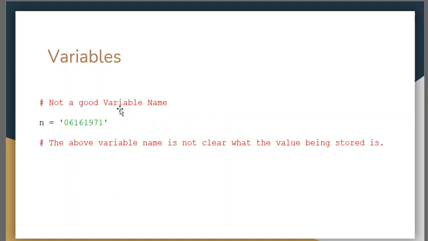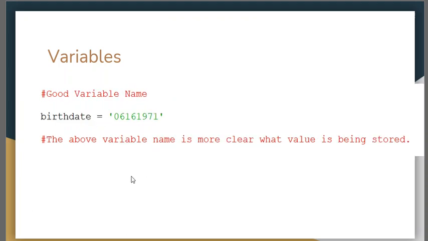Another example of a variable name that is not good: N equals 06/06/1971. If I was to come through, I may not understand what these numbers are supposed to be. An N could be anything. So what number is this? It might not be clear when you're doing it. As opposed to here, where we have a variable that is written correctly, and it's more legitimate and more clear and concise on what the value is supposed to be for that variable.